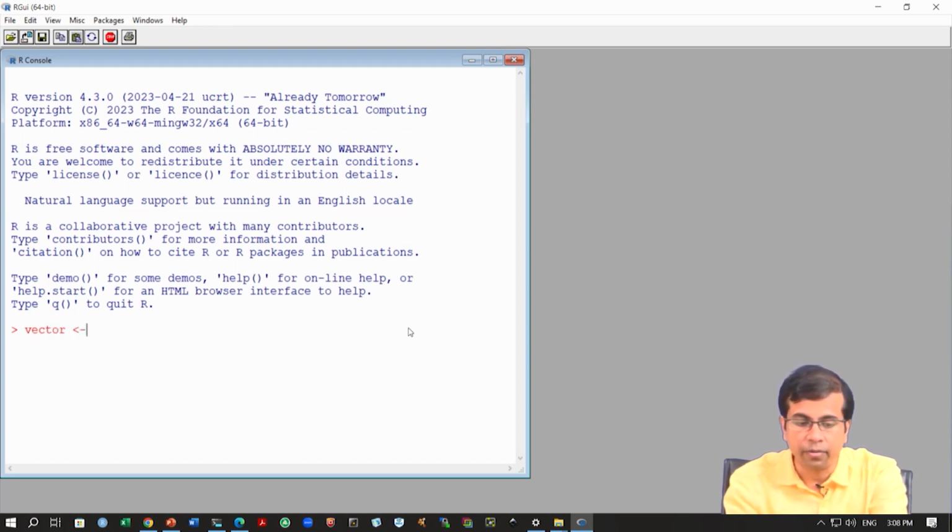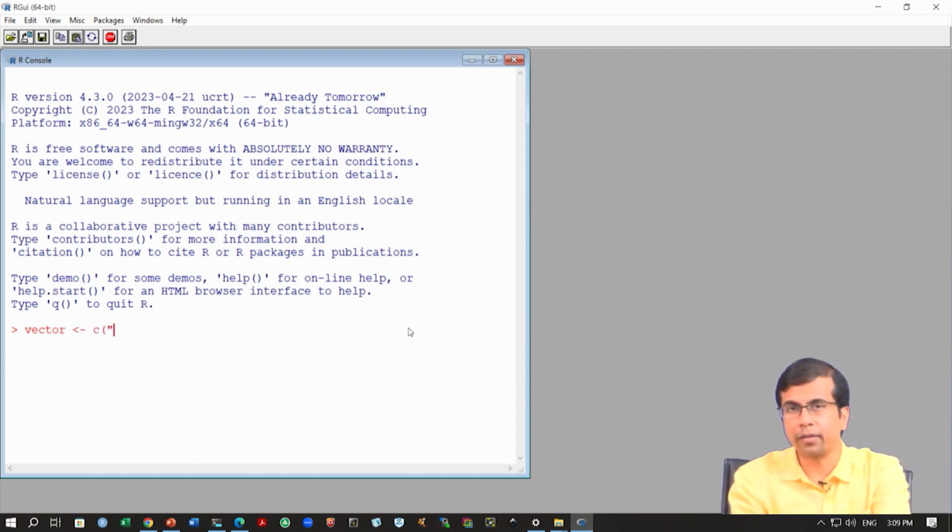And to assign, we usually use this arrow sign. We are assigning these values to the vector. But you can also use this equal sign. It is simply assigning these values to the vector. So, you will see both of these. You will see this assignment as well as the other type.